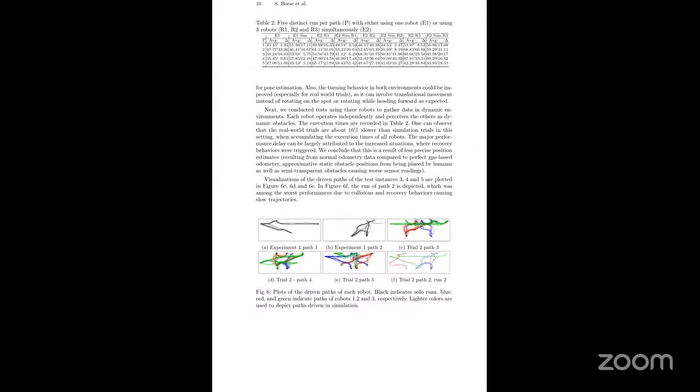Also comparing the travel path in simulation as well as the real robot. In some places, we have sharp curves in simulation, but in the real robot, this takes a smooth trajectory because of the wheel slippage. In simulation, this is not mimicking the correct wheel physics. So that's why the sharp curves developed.